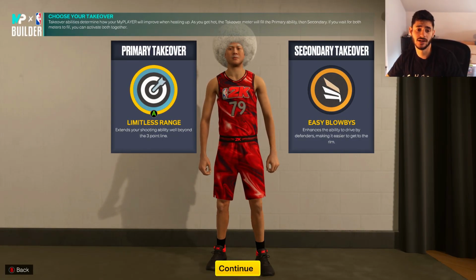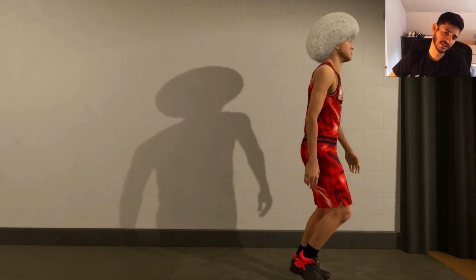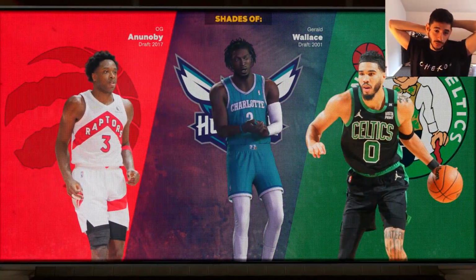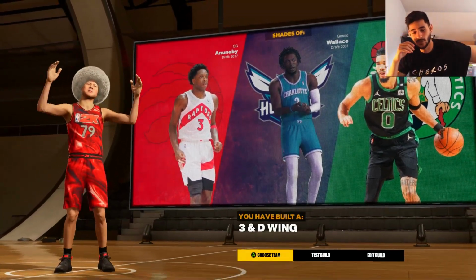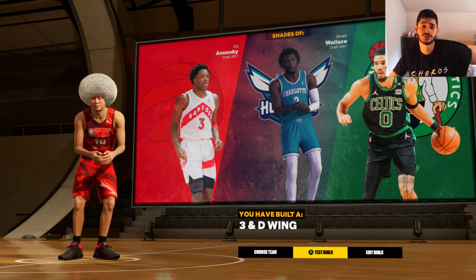And you got a limitless range for your primary and easy build wise for your secondary. Go ahead and complete the build, and it'll show you, I think it's a 2-way face up 4. So you got OG Gerald Wallace and Jayson Tatum. I think that's the first time I've seen Gerald Wallace. And it's still, yet again, called a 3-and-D wing. So I'll go ahead and show you guys the badges.